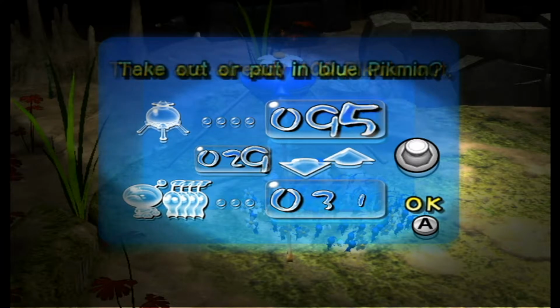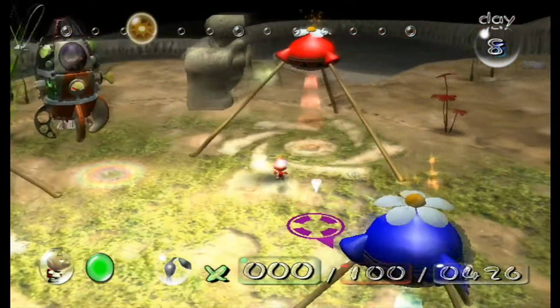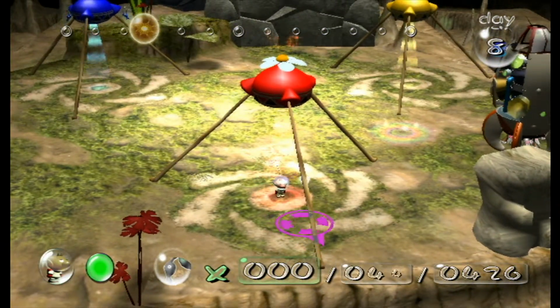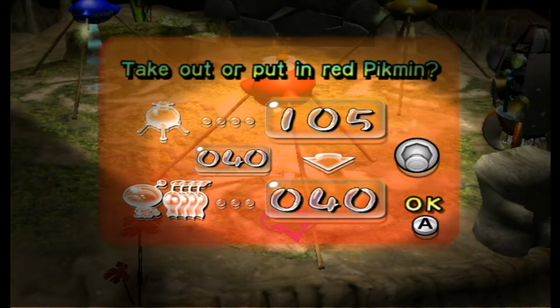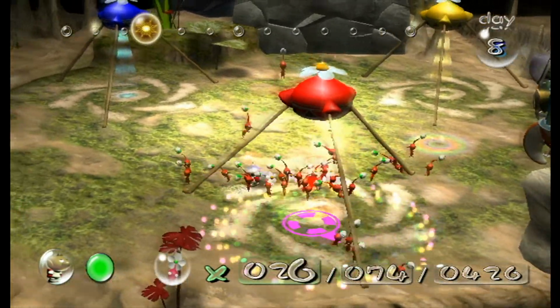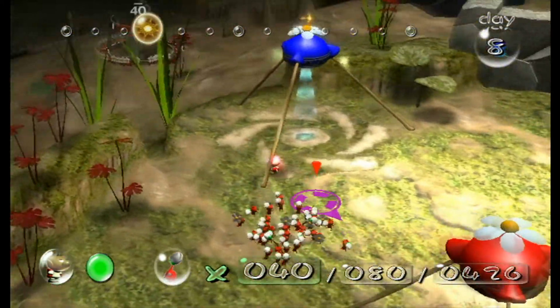So anyways, let's get rid of our blues. Our blues are done for the day, now that we got that ship part. So while they go in, we are going to grab some more reds. I'll grab another 40. 40 is a good number. It would be kind of good if I flower up these guys. They're all buds. Let's go flower them up.